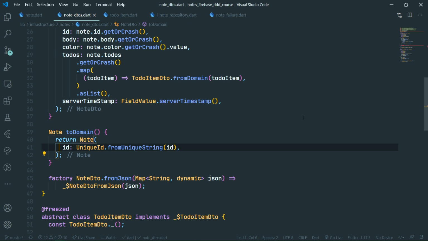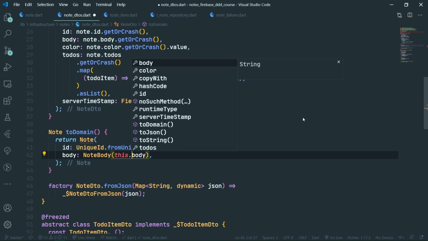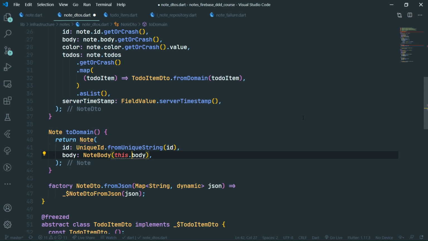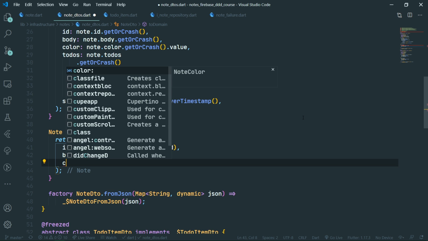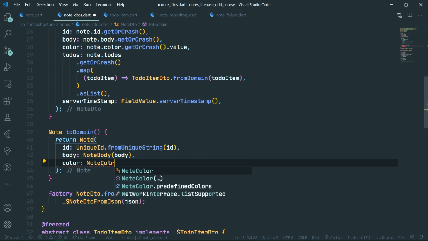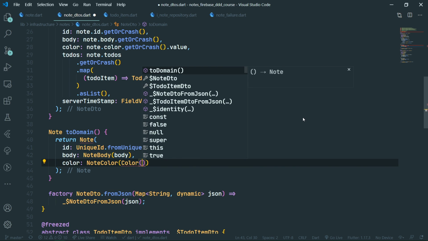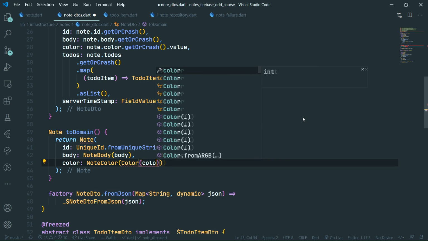Next up, we have the body field, so NoteBody this time, pass in the body from the data transfer object. This is basically like calling this.body, but since this prefix would be redundant, we can remove it and just say body instead. Then color is going to be a NoteColor, which will be gotten from a color held inside our integer called color.